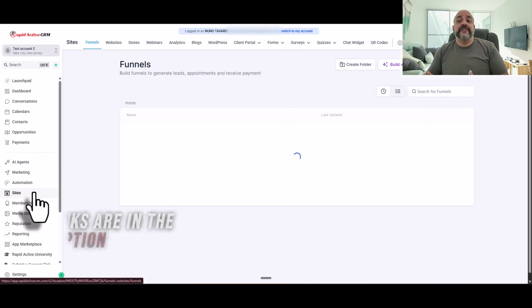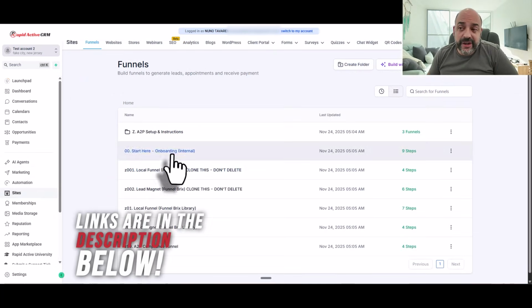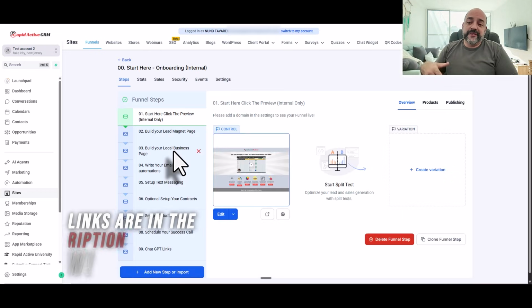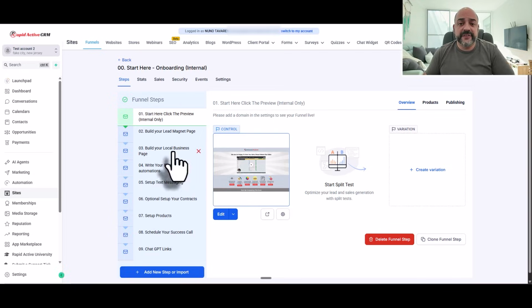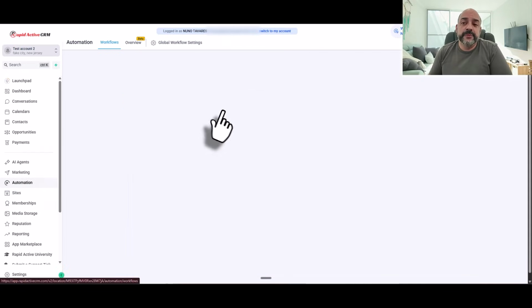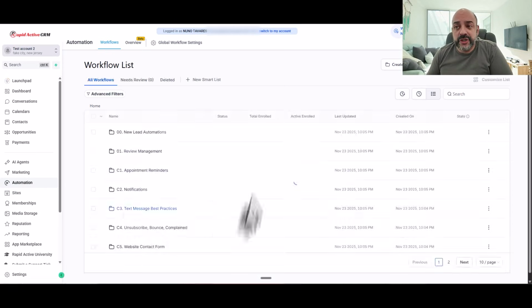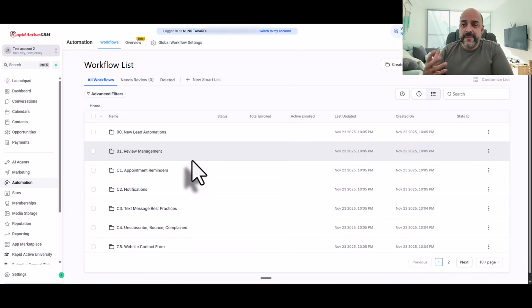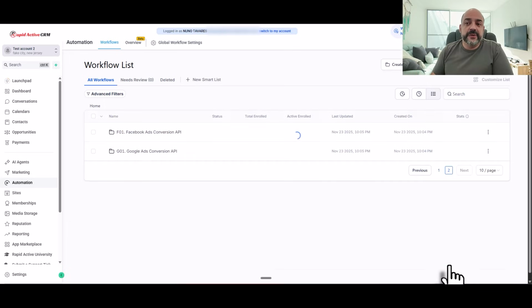And then, like I said, if you downloaded our funnel bricks, they start in here. There's a whole series on how to build your first funnel, get your automations and everything else going. And it already comes with a set of automations that you'll turn on. There's separate videos on how to turn all these on. I'm not going to go over all this, but it's a pretty robust automation sequence. We give it to all of our customers for free inside the community. It's our way of giving back to all of you to get you set up right.